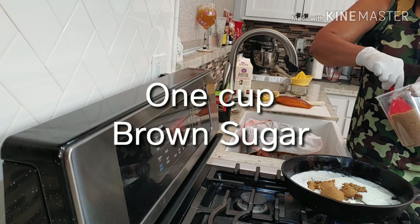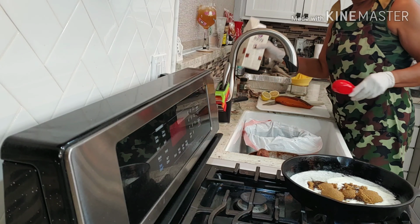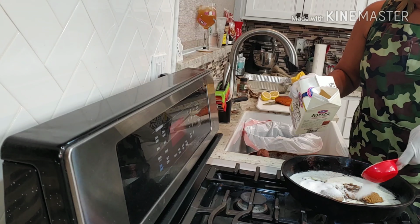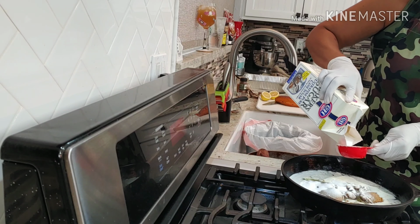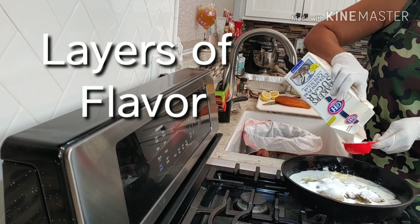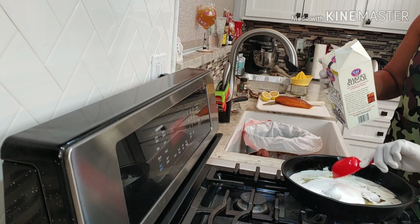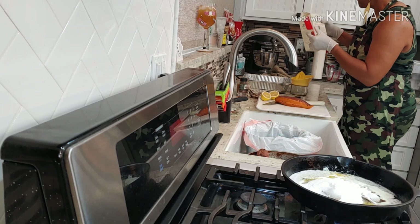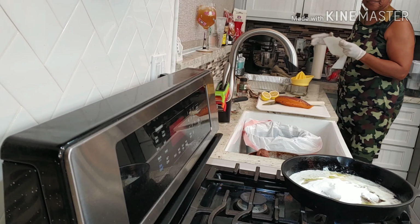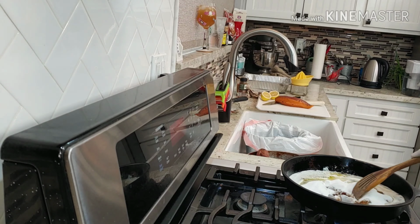Okay, so this is a cup of brown sugar. So I just measured it out. White sugar, because we want these good, sweet, and flavorful. Layers and layers of flavor. Oh well, what the heck. A cup of white sugar. Set this up here, and I'm going to give this a stir.